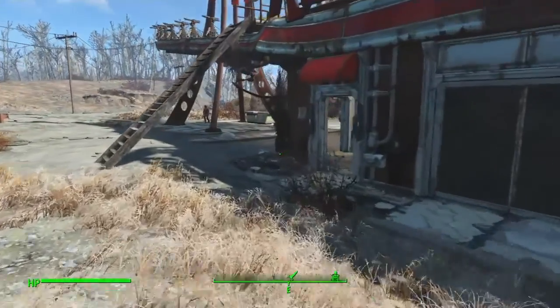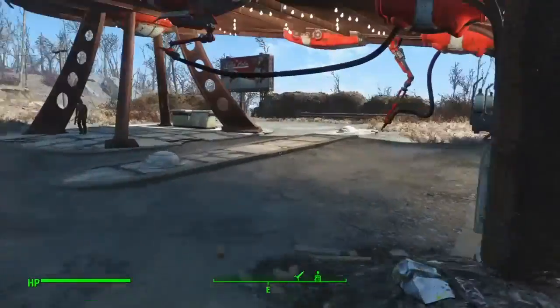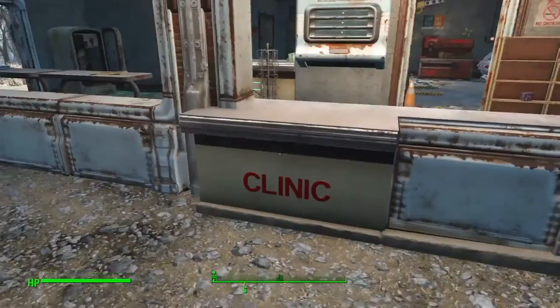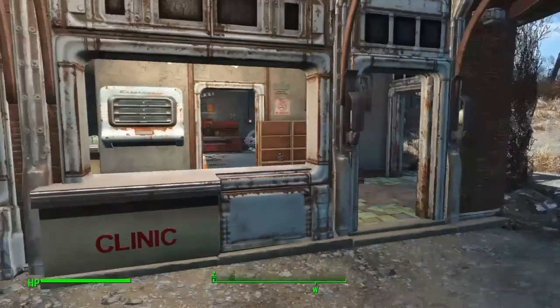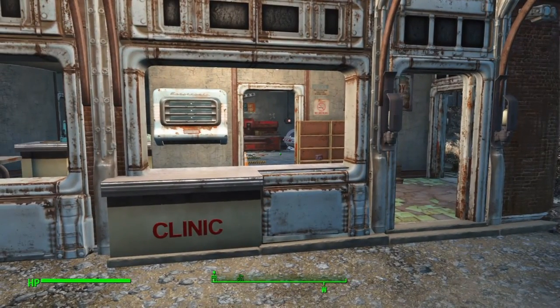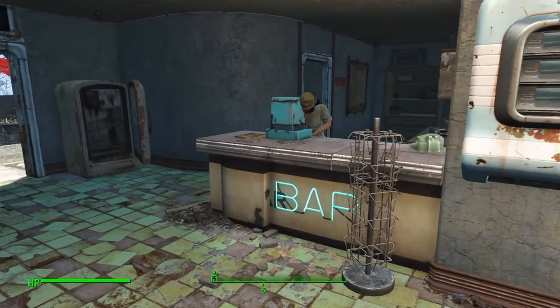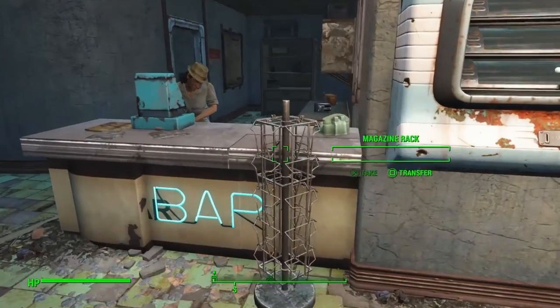You can see I didn't do a whole lot with the place here. I did sink a clinic in so I could use that window as a clinic store. And I made the bar that's in here into an actual bar.